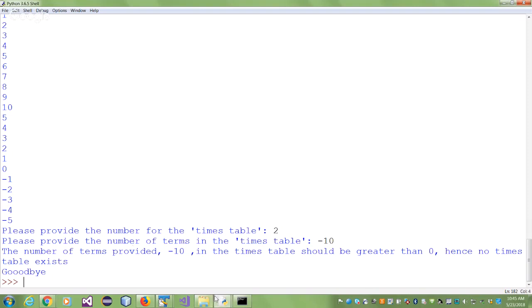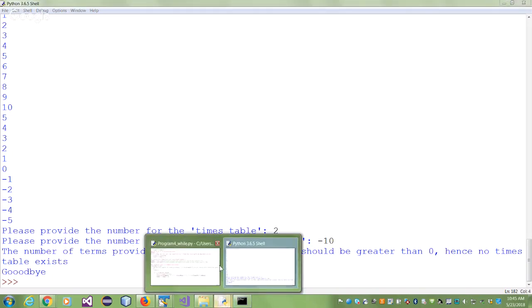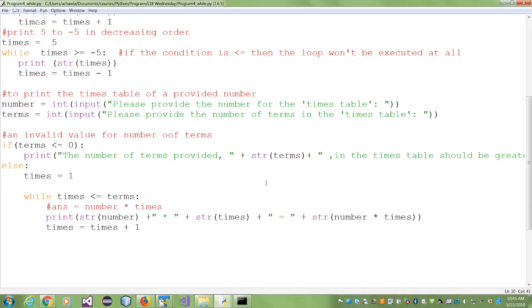Okay, so let's get back. Let's do one last thing because we don't have much time. Instead of just saying, okay, here is the message, something went wrong and you stopped, you could have done a little better. Instead of using this if here and just printing a message, you could use a while here, and you can force the user to give the input over and over again.